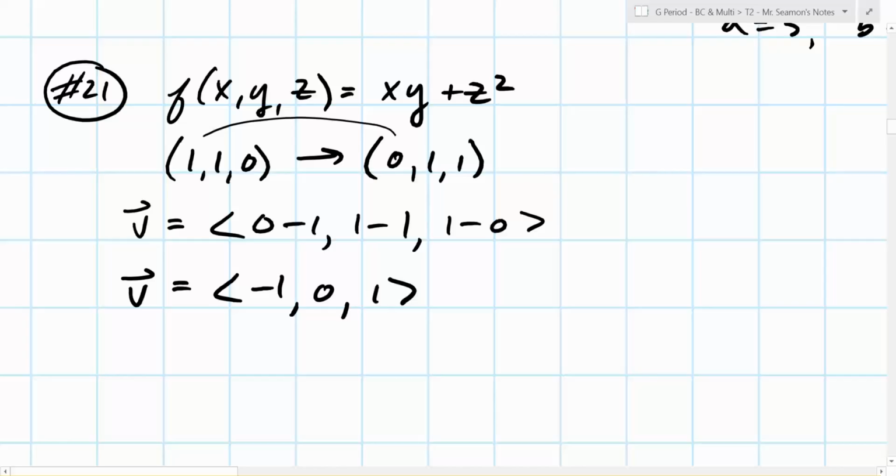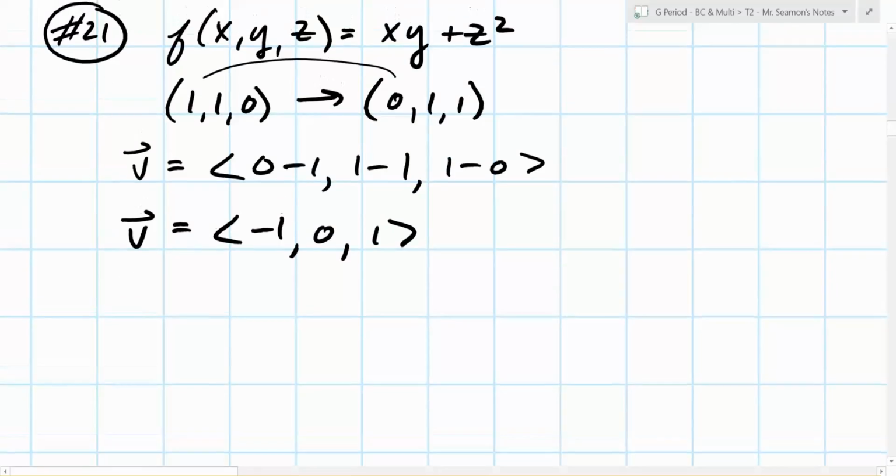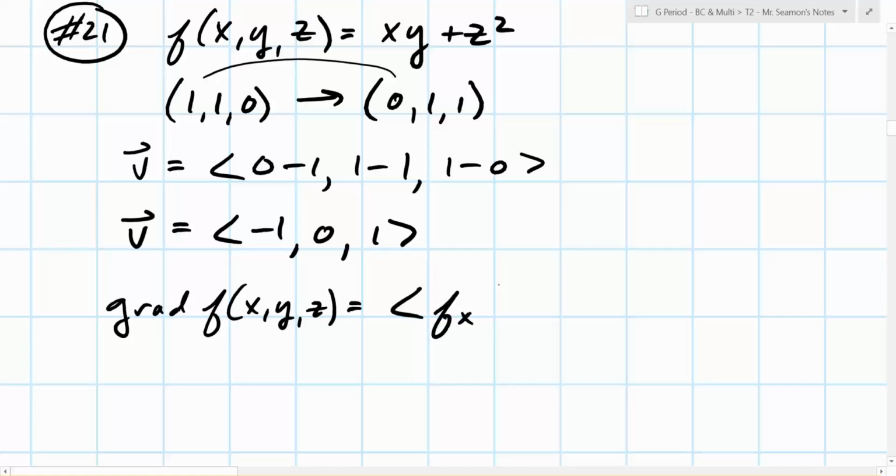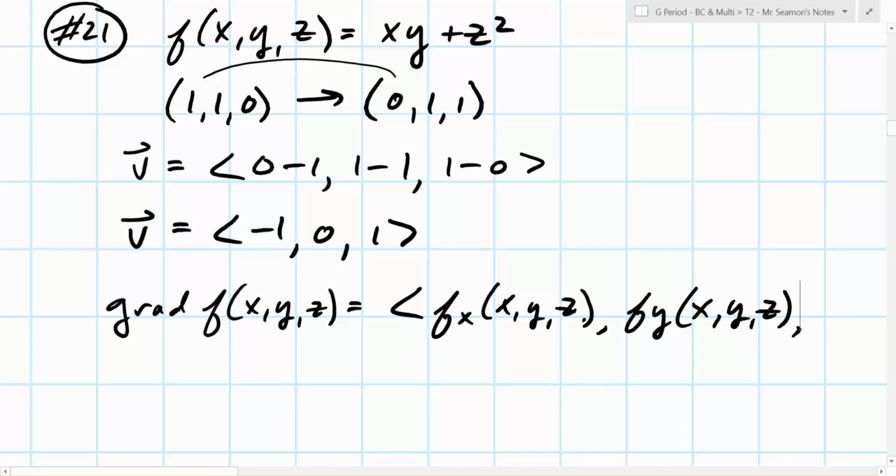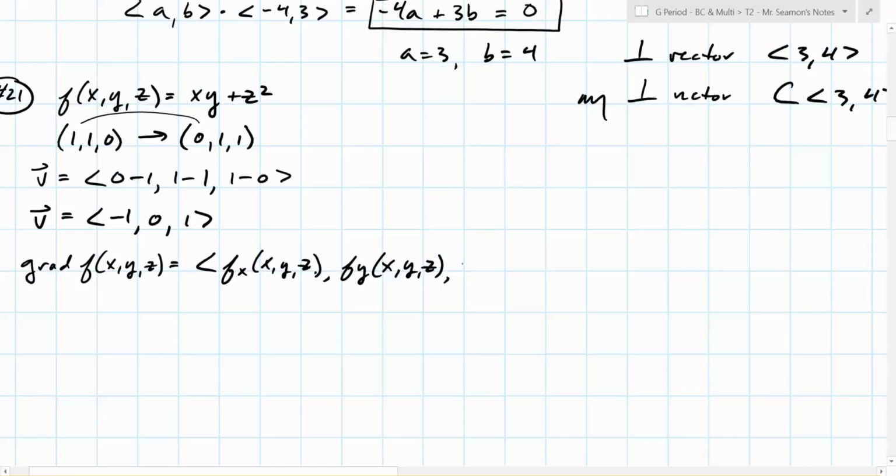So it's asking us specifically, find the directional derivative. How do we find the directional derivative? What do we need to find? We need to find grad of this function, right? And as I said in the last class, this is just adding one more bit. There's no method that changes. So now we know that we need grad of f of x, y, z. What does that equal? Fx of x, y, z, Fy of x, y, z, and what's next? Fz of x, y, z.